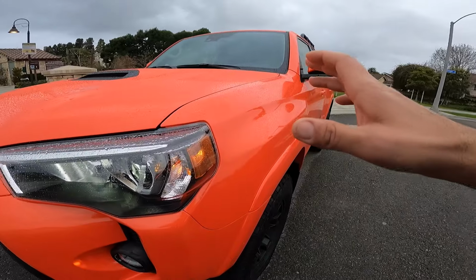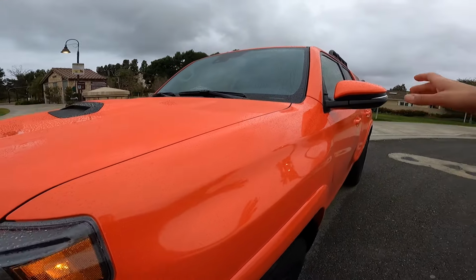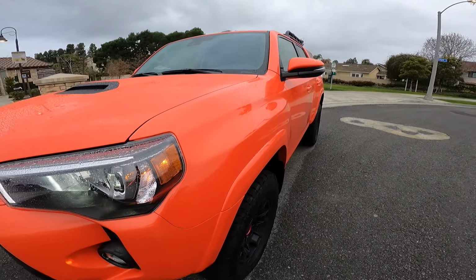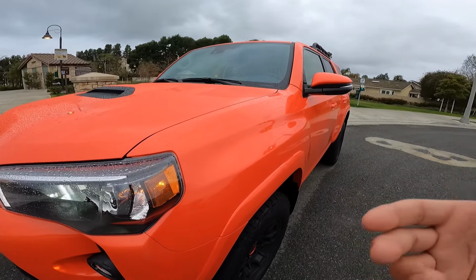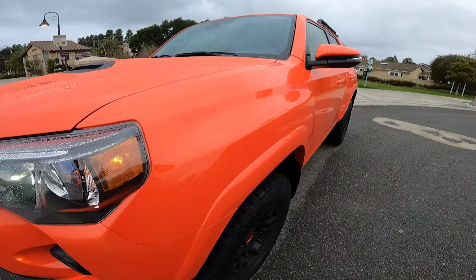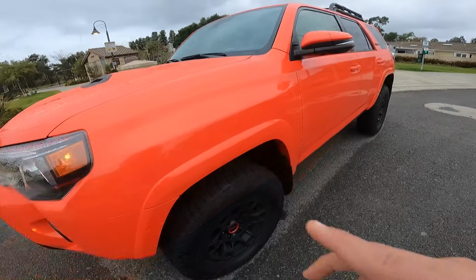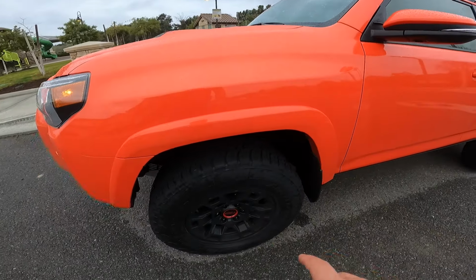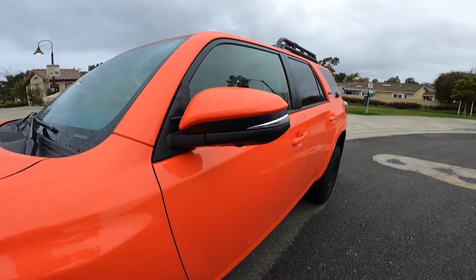Moving on to the side, I've always liked the boxy yet semi-flared fenders in the front and rear of this 4Runner. It's the fifth generation body, and although it's old, Toyota has been making it for many years, but for some reason it still has a soft spot, at least in my heart. That's why I bought many of these 4Runner TRD Pros in several different years. Obviously, we talked about the wheels. These are really nice blacked-out wheels with the red center cap with the TRD stamped inside of it.